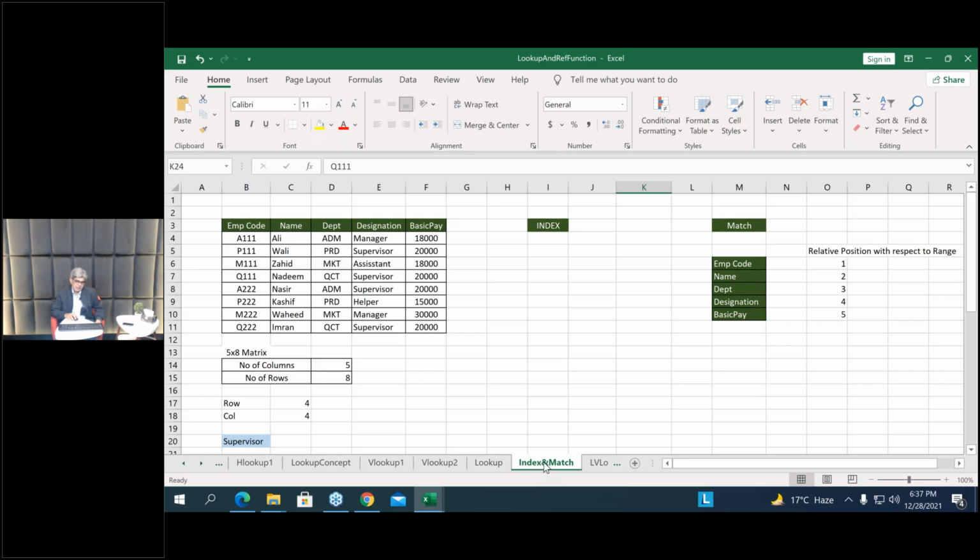Maybe I will discuss the INDEX function later in this session, because I need to discuss the addressing mode first, then I will come back to the INDEX function. But before that, there is a function known as the MATCH function. So very quickly, I will go through this MATCH function.